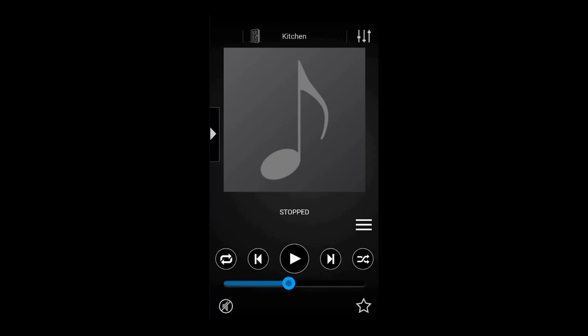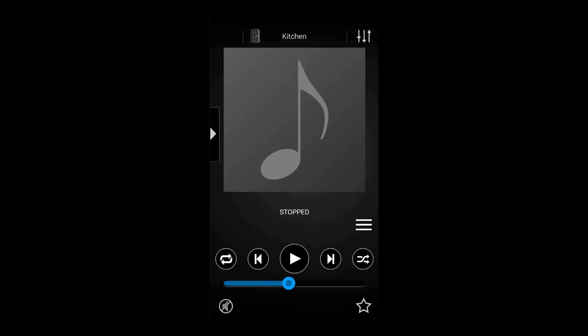So when you first engage your XTS touchscreen keypad or launch your Russound app, you will end up connecting to your system and you'll be looking at one of maybe several zones. We've connected to our kitchen zone here. So we're going to start by looking at what every icon is on this and we'll branch out from there.